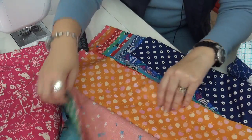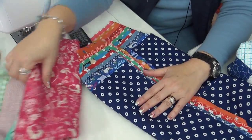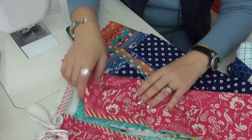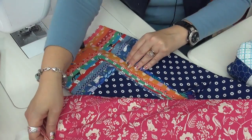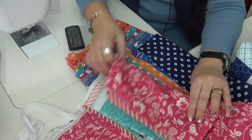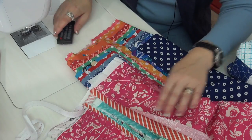So those are all of the colors, and all of the fabrics rather, in the bundle that I'll be using. Now, let me sort of put these side by side. Here we go. So if you are at home and you want to create your own custom bundle, then what I would do would be to look at all the colors.